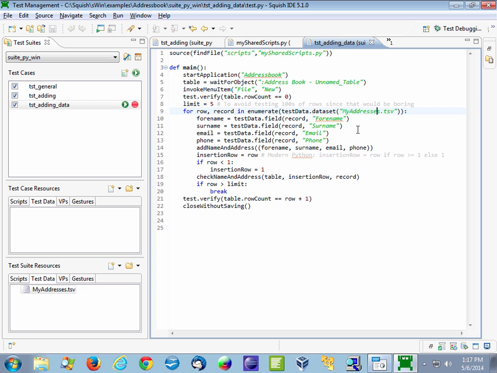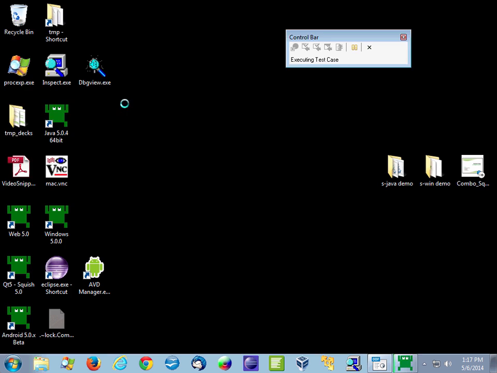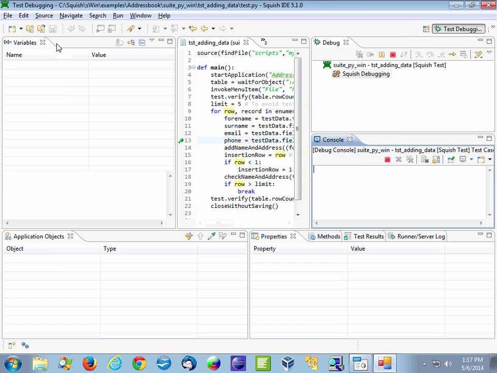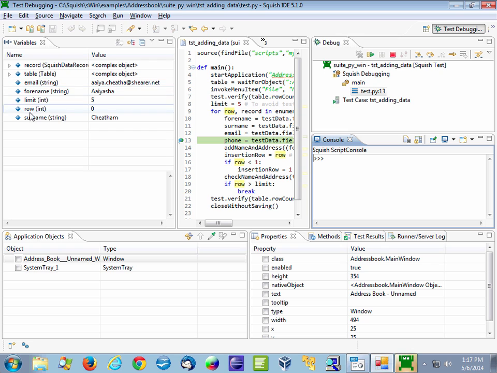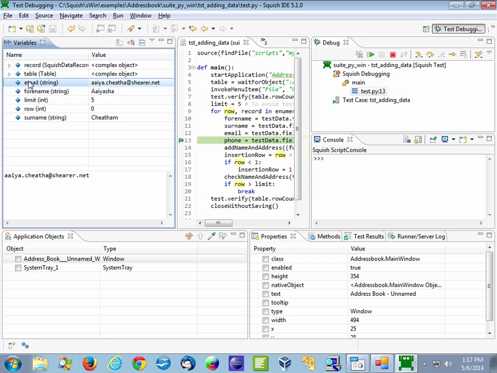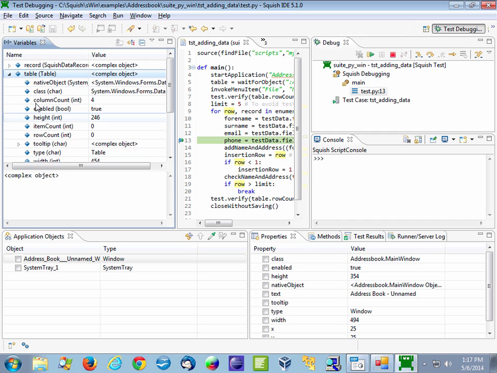But the idea is you can iterate through and refactor this test. Now, I do have a break in here so that you don't have to watch it go through every single one of those data entries from my spreadsheet, but it'll iterate through, and it's also using my external scripts. If I set a breakpoint at any point here too, we'll be able to see what happens when you have variables in your script and how you can view all the different values of those variables, much as you do when you're spying an object. But this really helps when you're stepping through a script. You want to see the values. We collected all the values of a table, so we can see that through here.